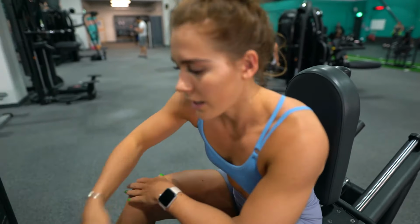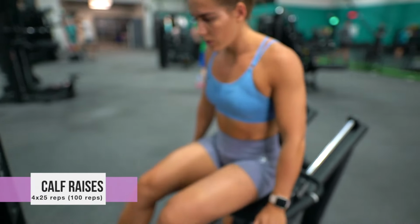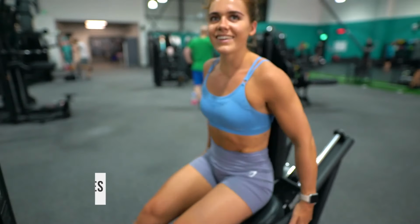Mad. Okay, we are on our last exercise, kind of like literally keep yourself awake, alive. So four sets of 25 calves, which shouldn't be as bad as the first half of the workout, should it? Oh, it's bad.